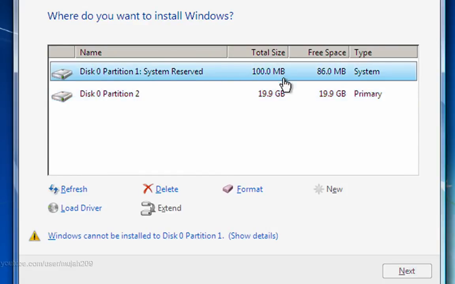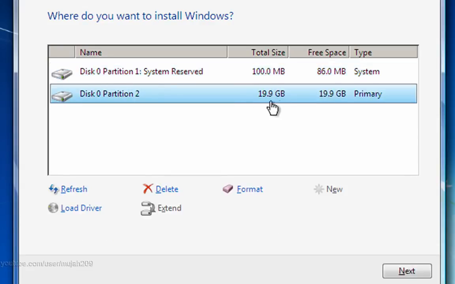This partition is for system features during the installation, and as you can see, it's only 100 megabytes, about 0.1 gigabyte of my hard drive. As you can see here, it says primary. Anything other than primary, don't mess with it. Just leave it as it is.